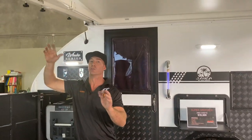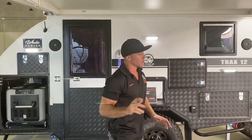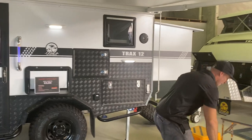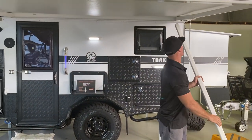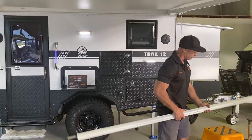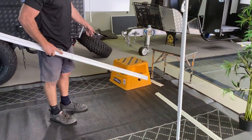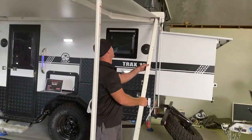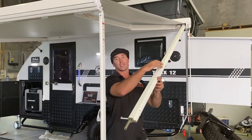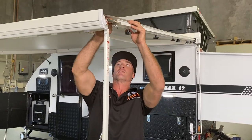Now if you have a bit of trouble with that — with the jaws holding it all, not going into place properly — you can do it another way. You'll find this part a lot easier with the jaws off. I've taken the jaws off already; there they are sitting on the floor. I like to have a step so I can see what's happening, but you'll see it does go on nice and easy for the first step.